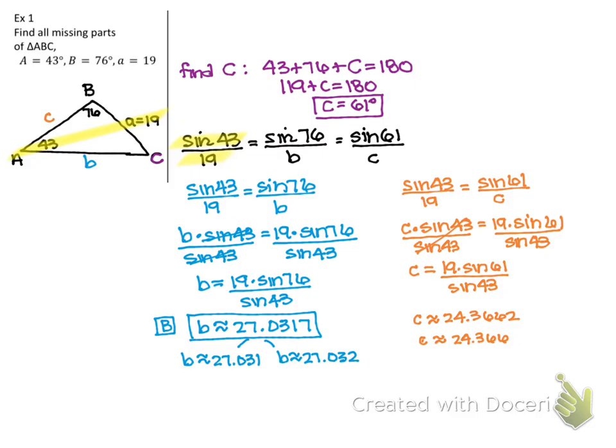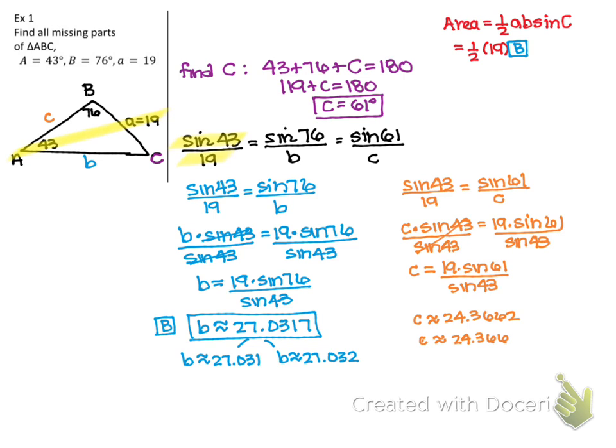Whenever I store something, I write a little button like you would see on a keyboard, and where I put it. Since it's letter B, I stored it in letter B. So I'm going to use that. All right, so now I'll go back. Let's do area is equal to half AB sine C. So this is going to give me a half. Well, I know what A is. It was given to me. It's 19. B, I don't know. So this is where I'm going to use the B button where I stored the entire value for B.